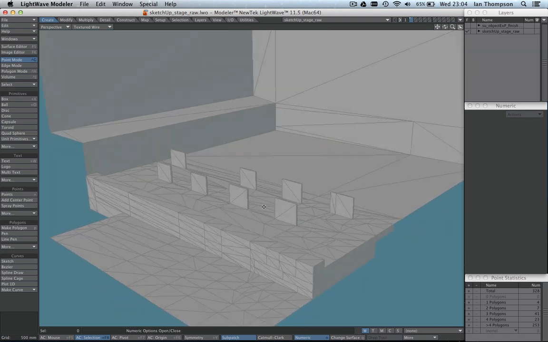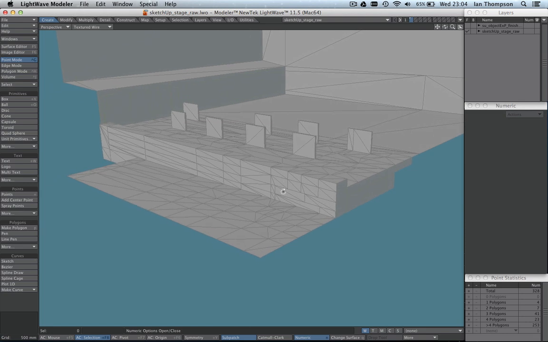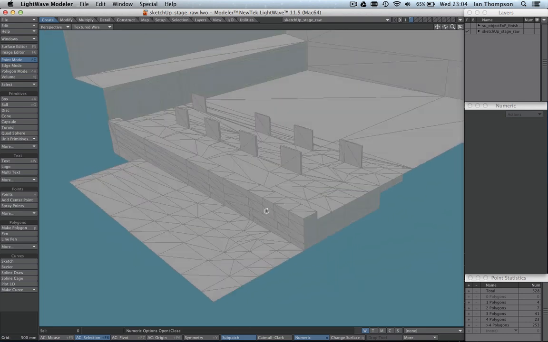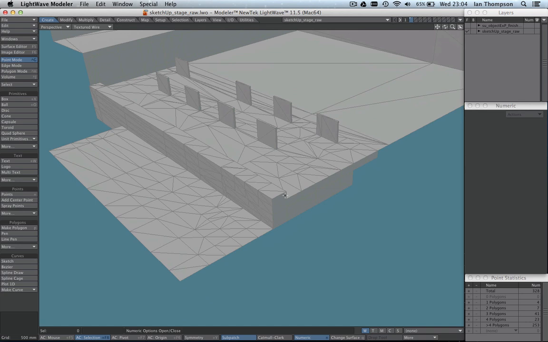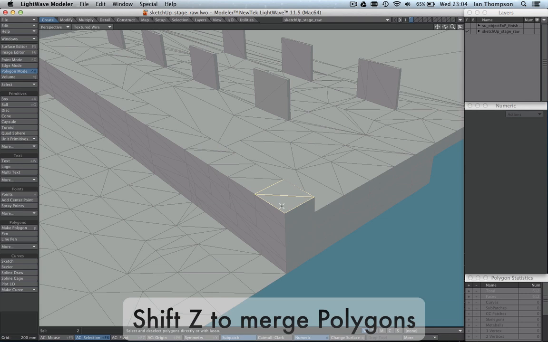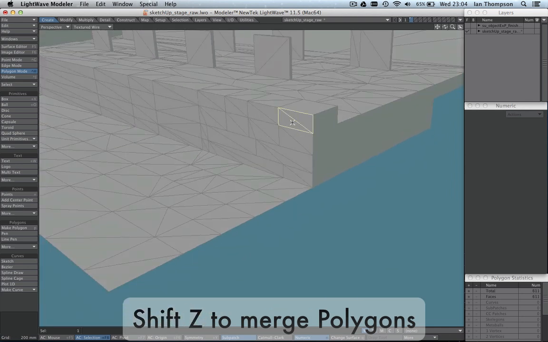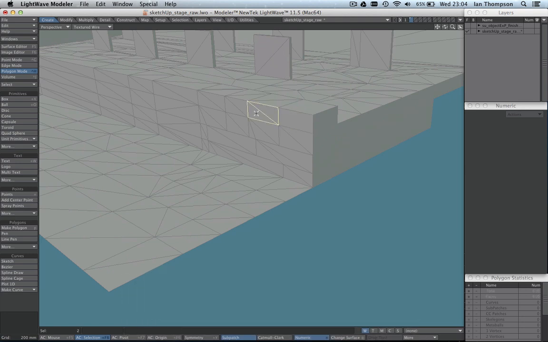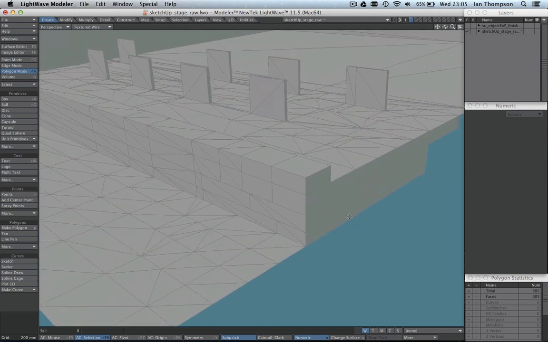But if you really want to get back to quads with this, one of the ways you can do this is to come in here, select your polygon tool, and hit Shift Z to merge these together. It's a bit of a tedious job to do that, but as I said, you don't really need to do that because we're not going to be doing any sub-patching here.